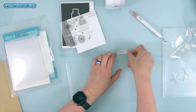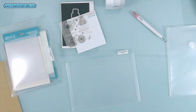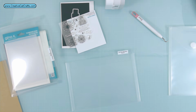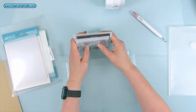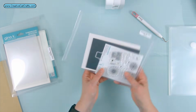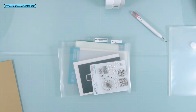It's going to be a fast and easy card. And let me get all these out of the way. Oh, that's tape from the dies. Did not want to leave my finger. And this just slides right in just like that. So there I've got everything from my kit. Oops, there it is.